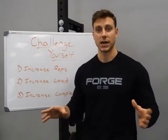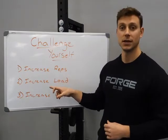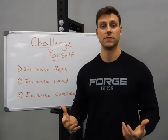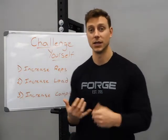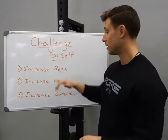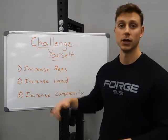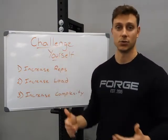But one step at a time. Don't worry about jumping too big. Go up a little bit, hit those reps, and then assess. If it still felt good, if technique still felt good and you didn't have any technical issues, nothing broke down, the right muscles are working, then boom. Now we're going to be able to use these two, increasing reps and increasing load, to really endlessly progress, okay?